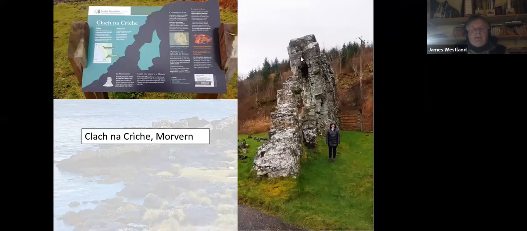And there's another view of it there. And there's this information board telling you about it. Because Morvern is part of the Lochaber Geopark, there's also some good signage telling you about these things. So that's Clachnacreacha. It's well worth a visit if you're ever over that way. It's quite a remarkable structure.